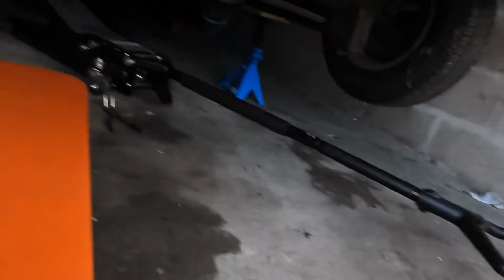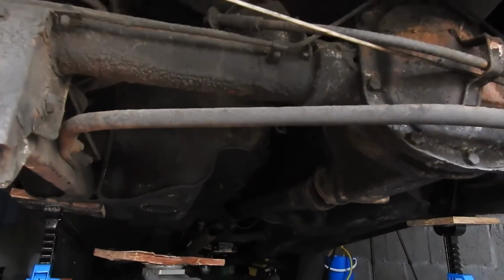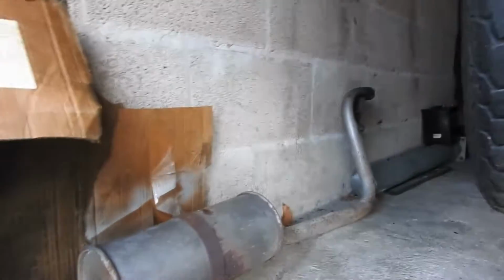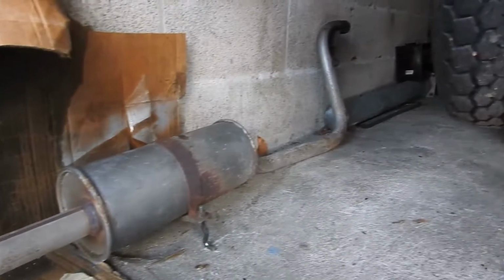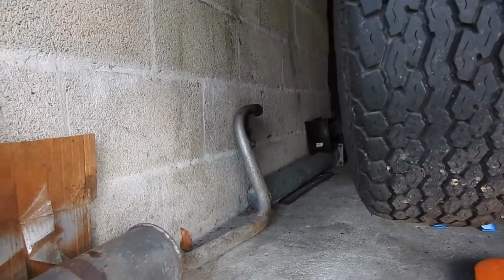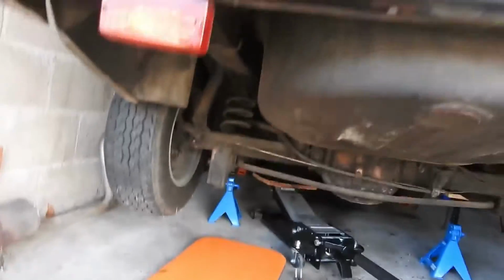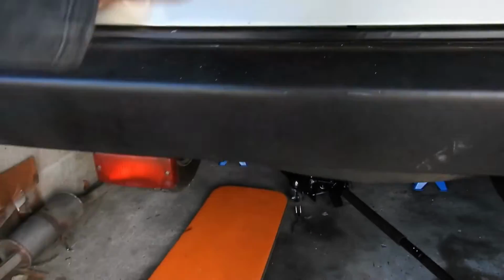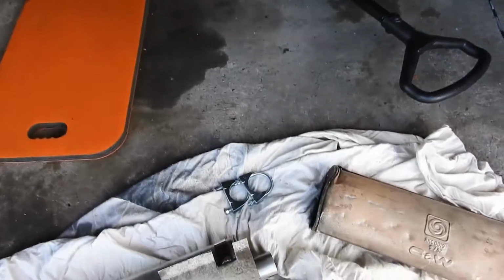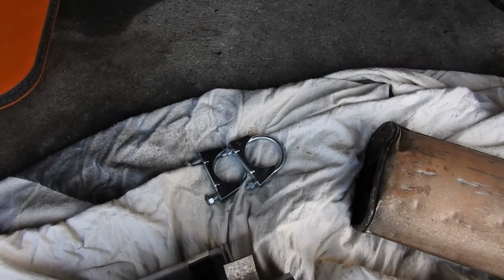And she's going to go all the way in here. I'm sure you can see that, all the way back there. And like I say, this exhaust, the end piece is in good condition, stainless, and I'll get all this back on. Now, I have bought some gun gum just to seal in the seals when I put it on, just to give it a slither, and I've got some new clamps as well to go on. So I'm going to be cracking on with that. I'm not going to film it. I'll just film it when it's all back together again.